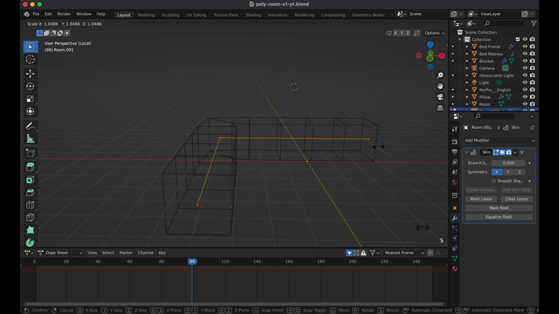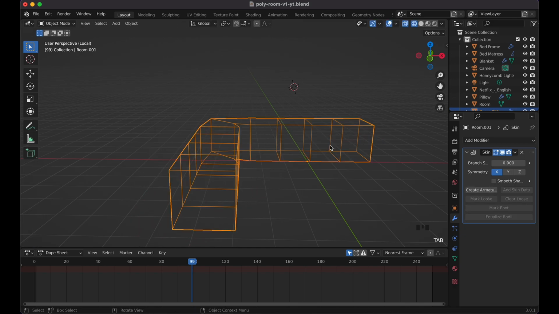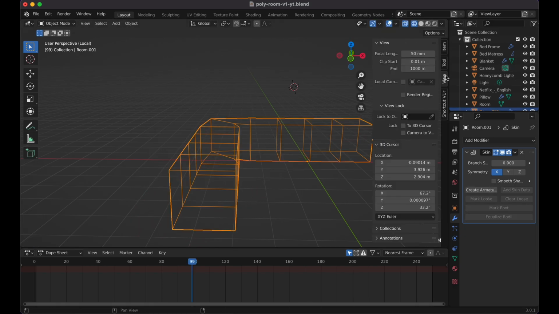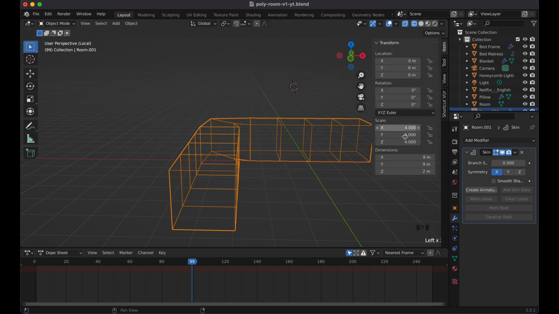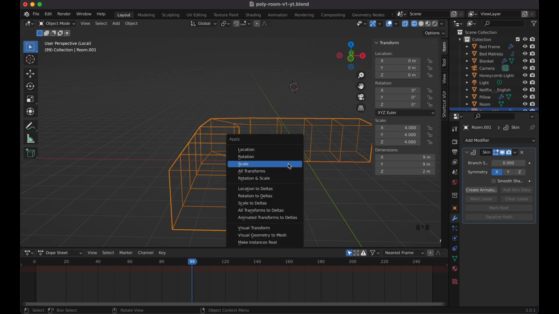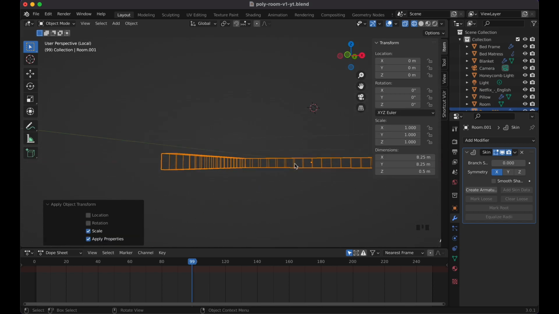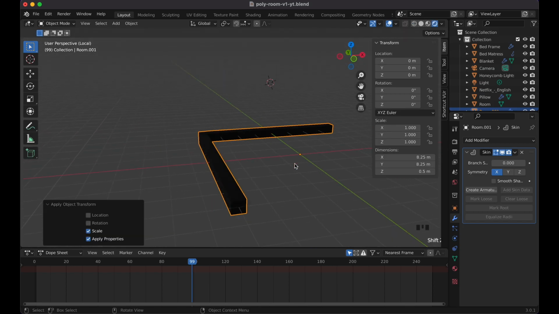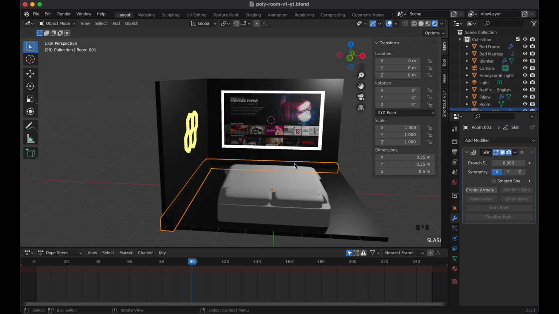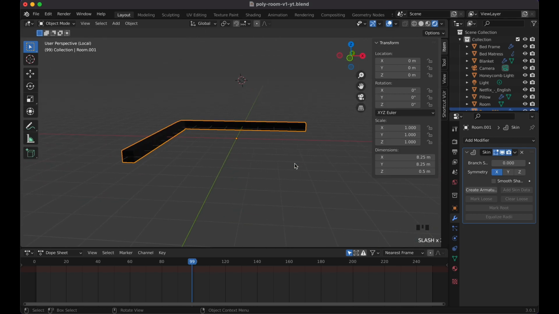And now if you were to scale this normally, it looks like this, right? It doesn't shrink. So first off, let's tab back out to object mode, press N, go to item right here, and we'll see scale is 4. So first off, we can do Command A and apply the scale. Now it's back 1 to 1, and as you can see, it's a little bit smaller, but if we were to tab or forward slash back, you can see it's ginormous compared to the room.